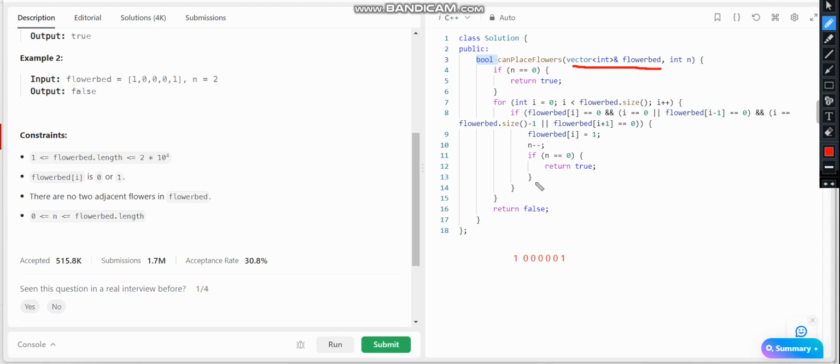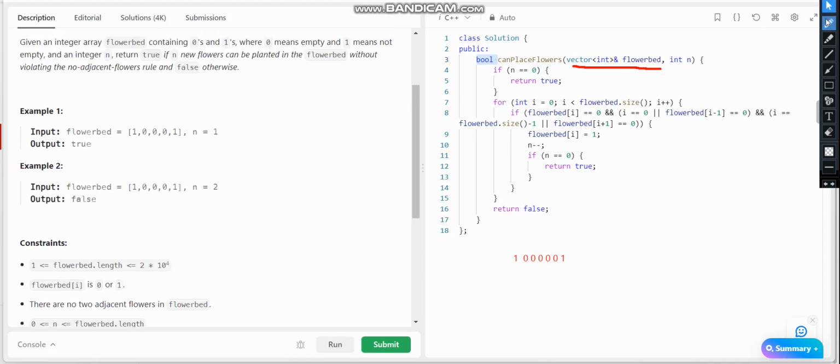So what we have to do, let's take an example and see. Okay, so if we have this example, you can see that they are returning true because they have planted a flower and there are three empty spaces, so we can place a flower here. There is one flower, so it reduces to 0, because at this spot the previous location and the next location are empty, so there is no adjacent flower placed, and we can place a flower here and return true.